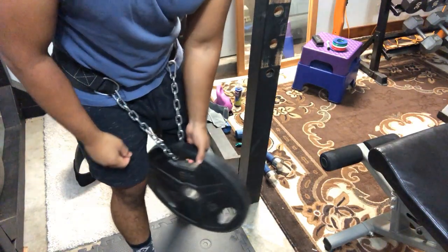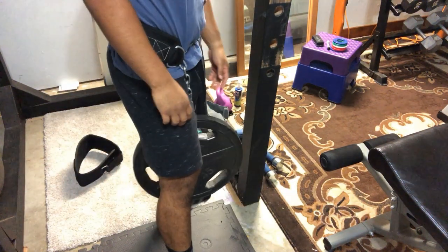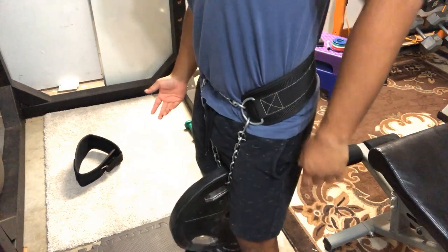I have a 45lb plate on me right now. I'm about 5'9" so the chain isn't riding up my crotch — the chain is pretty long. Obviously if you're a bit bigger, it's going to be shorter since it is one-size-fits-all. Depending on whether you're leaner or bigger, you may have more or less chain. Make sure to check how big your plates are, because it could ride up your legs a bit and be uncomfortable. For me it works perfectly fine.